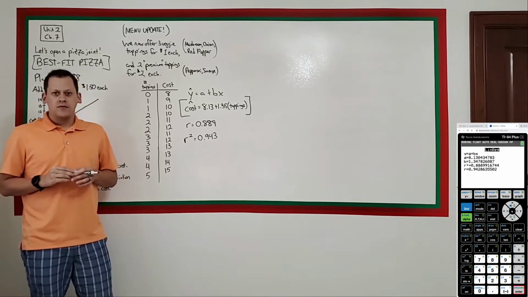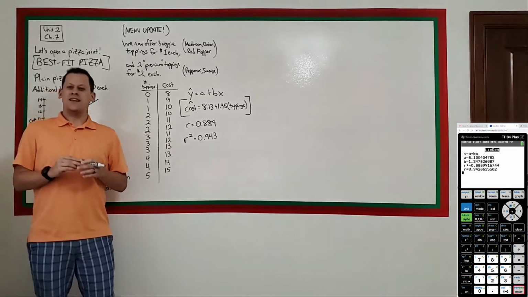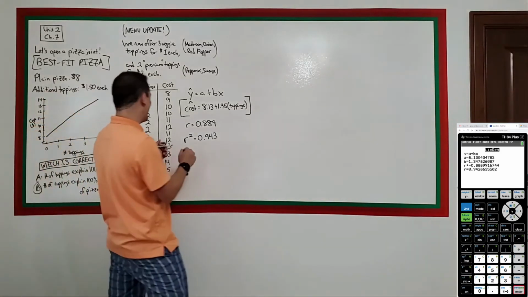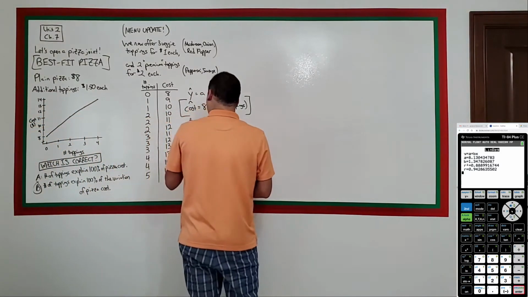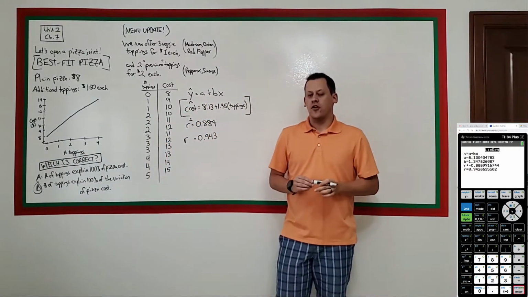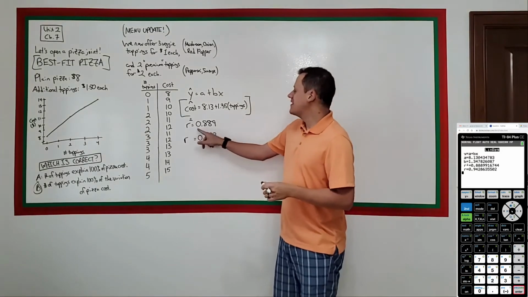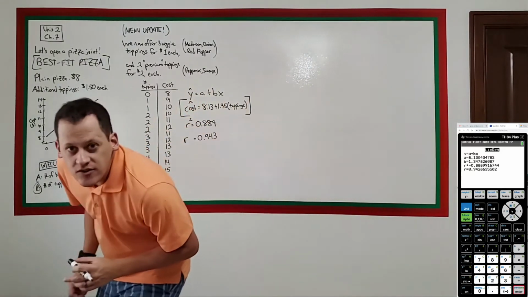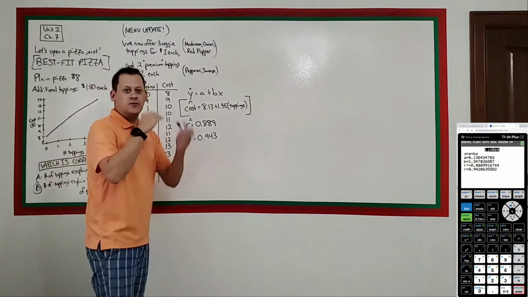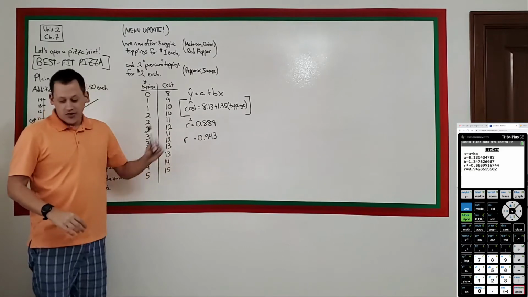Are these backwards? They're backwards, aren't they? Why didn't anyone say anything? This is R squared, and this is R. Maybe you were yelling at your phone or your Chromebook or your computer the last 5 minutes. I'm sorry. This is R. This is R squared. For some reason, R squared is the number on top. I wish it would put R first. Anyway, this is R squared.